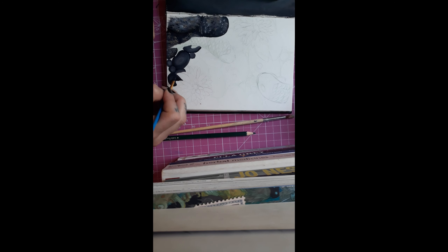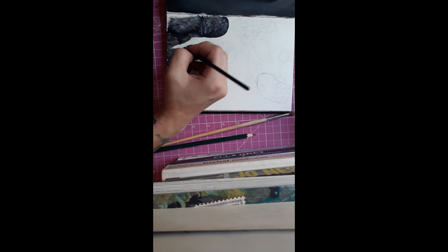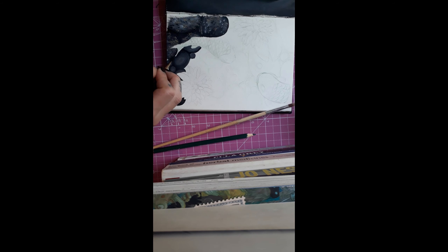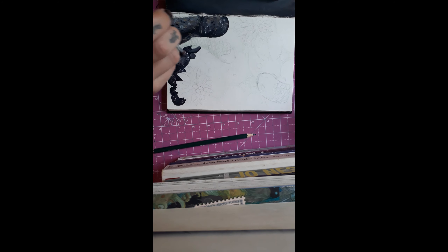I basically just went around the outside with black paint, then dipped white in the middle and blended it into a grey until it made that blendy effect. I started with the background because I thought that would be the easiest way to start with this piece. I don't have a set of rules I follow when doing art — I just go with whatever feels right that day. I really like how the stones came out in this, because it's my first time playing around with this type of realistic stone style, and I'm happy with how it turned out.